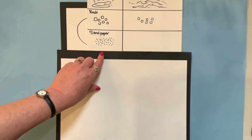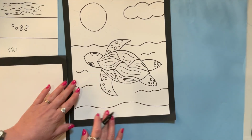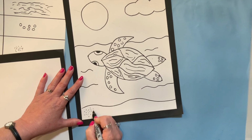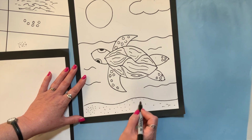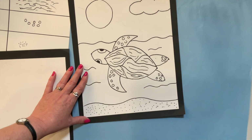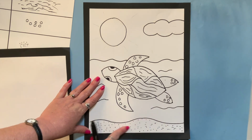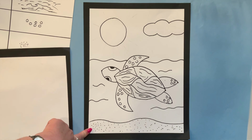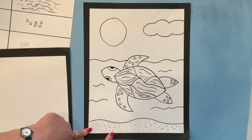Our next one is our sandpaper. And for this one, we're just going to put dots that are really close to each other. And so down at the bottom for our sand, we're going to use that as our sandpaper. And so there we go. And you're going to do that all the way. And even if you have some little dashed lines in there, that is okay. You can put as many as you would like on your ground, just like that. And so now that is the sand on the bottom of our paper. Again, it doesn't feel like sand, but when we look at it with our eyes, it does look like sand. That is what we are doing today. We're turning what we see, or what we think it might be, into visual texture.